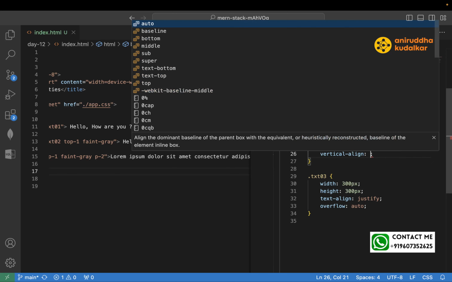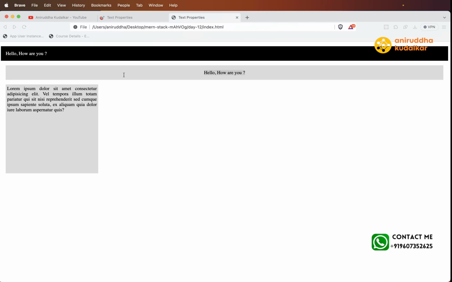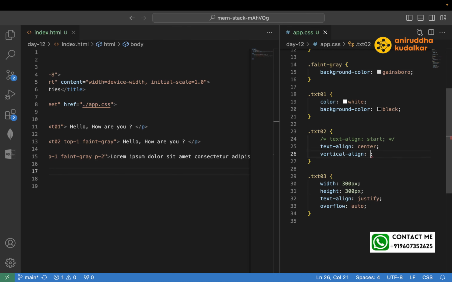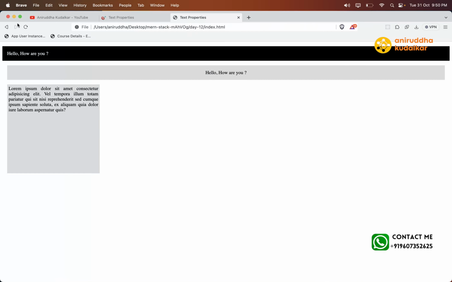But what are other properties we have? Bottom, okay, bottom is not working. Why not working, we will see. Let's apply text bottom, refresh it. Let's apply text bottom. Just a minute.